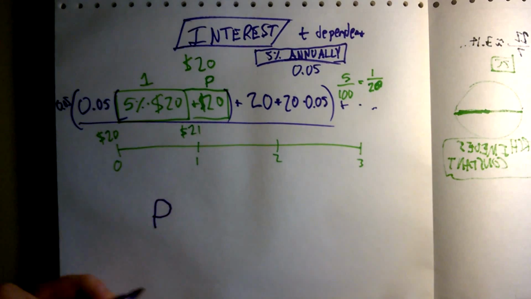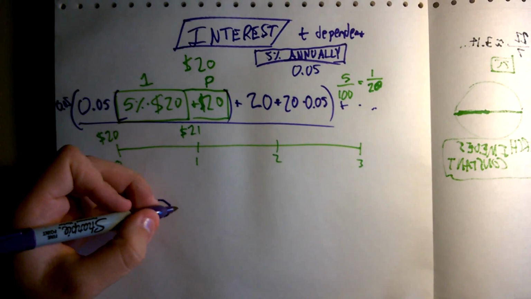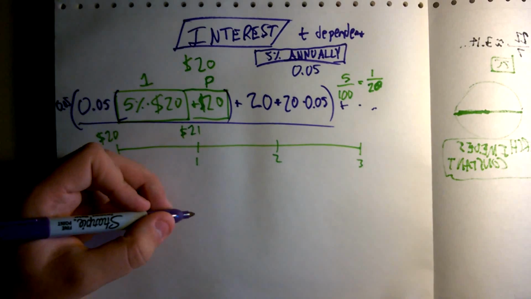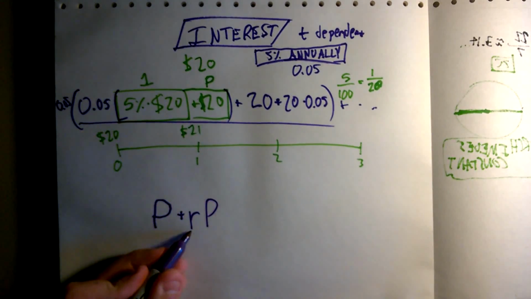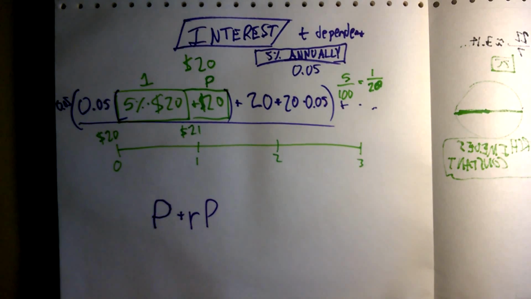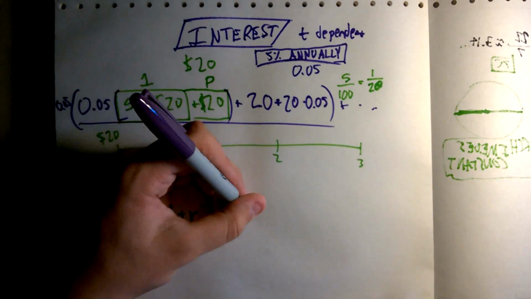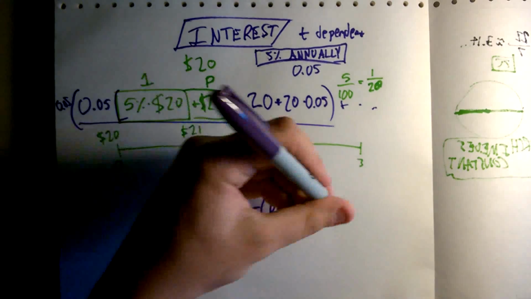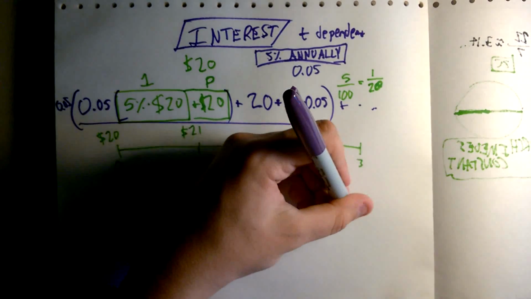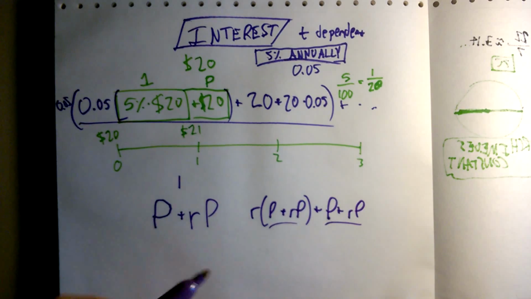So we have our principal, P, and we have a rate, which is our percentage. So P, and we add our percentage of P, our rate times P. So that'd be 5% times P. And we add them together. That is the first sequence. The second sequence is rate times P plus RP plus our P plus RP, because that's what's in parentheses. That's our initial that year. Our current, basically.